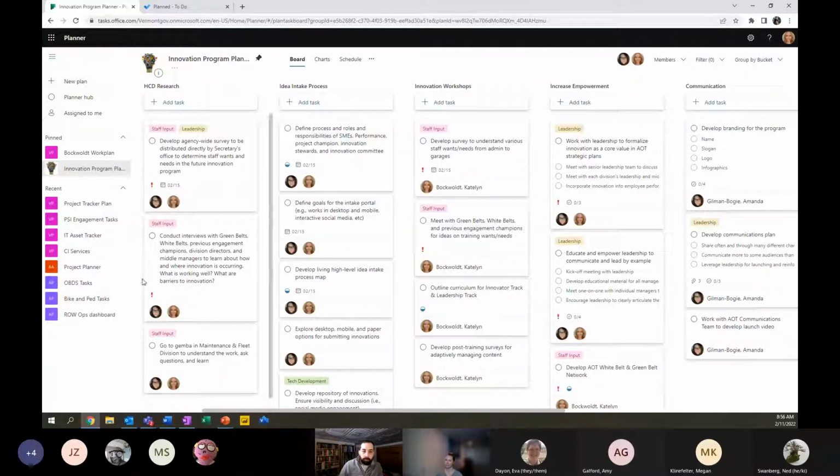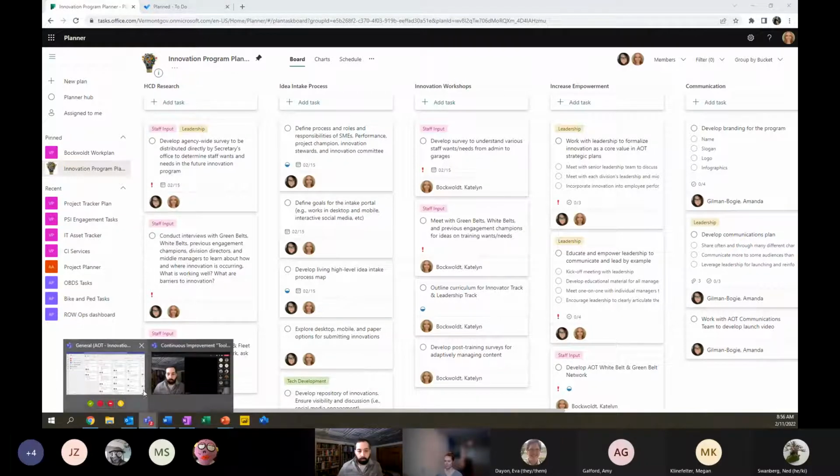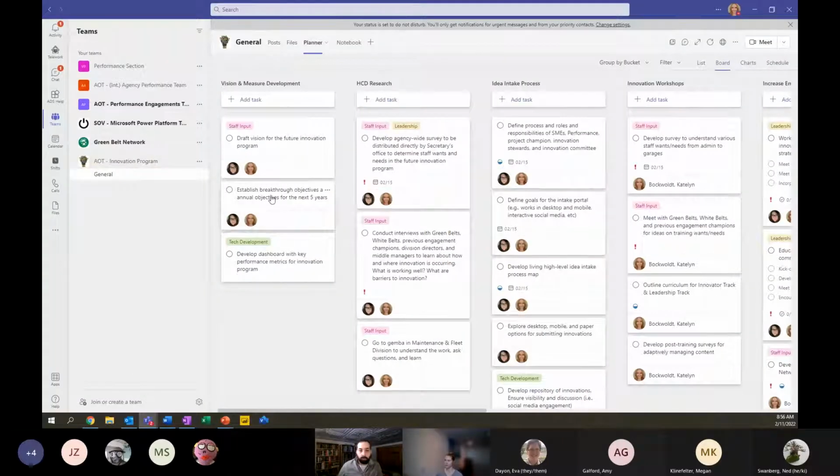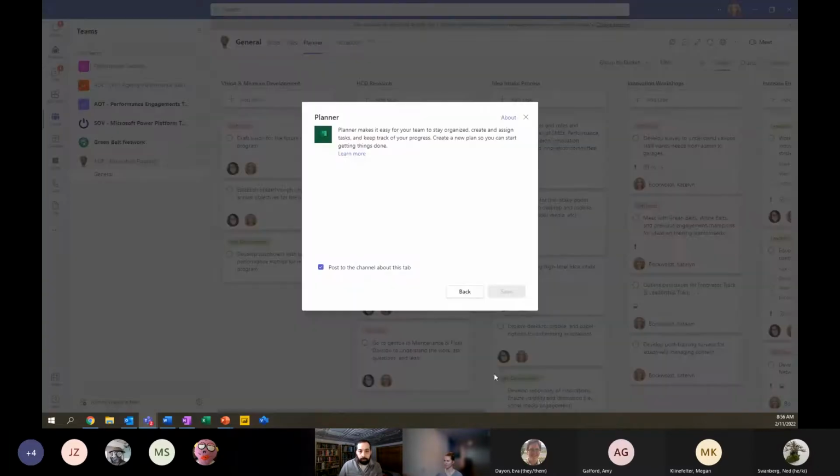First, if you're going to create a new plan, you can either create a planner within the browser, and you can go to all the apps here and then add Planner, or you can also do it within Microsoft Teams. All planners have to be connected to a team. For example, you can go to any given tab and then add a planner.